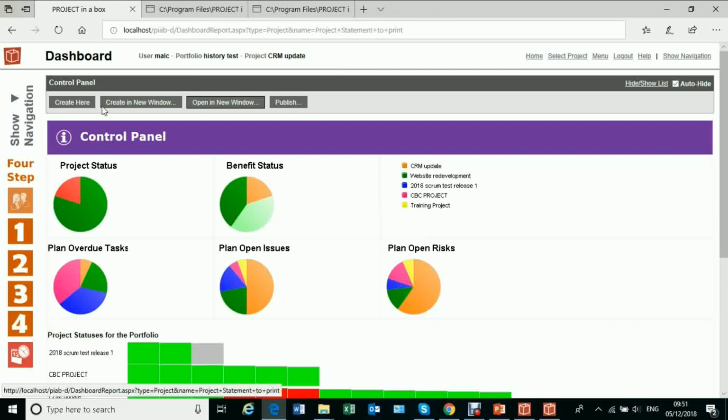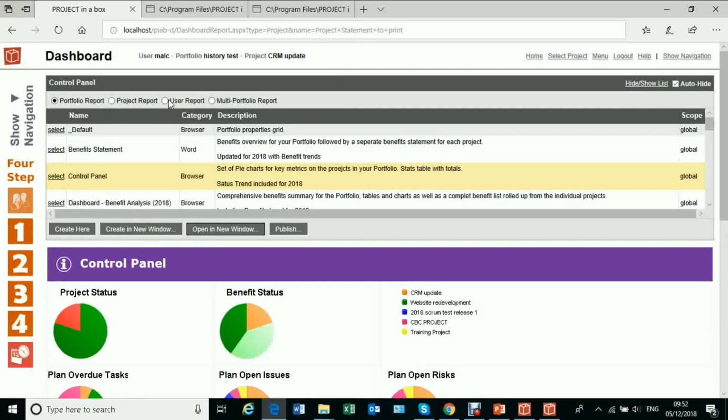So all those same report types are available here. The user report as well, which we haven't really talked about in this session, but they're all available here. 61 new reports, many of them bringing in that latest trend analysis content, but all rejigged and redeveloped for this new version, for the data we now collect, and for the sort of reports that we see customers wanting to do all the time.